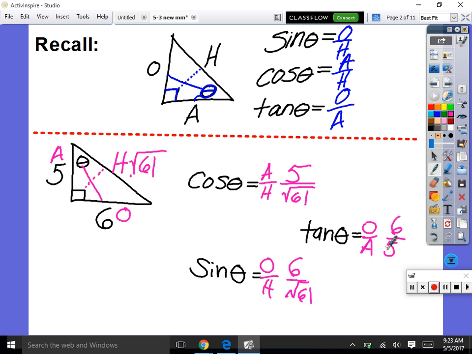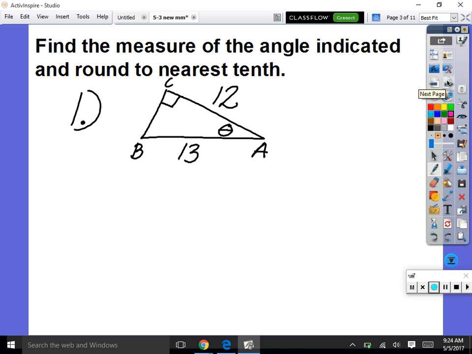Okay, do we all understand that very much so before we move on to today's lesson? Yes. Okay, so understand once again, if they ask you to find cosine of theta, you get to stop. Sine of theta, you get to stop. Tangent of theta, you get to stop. It's all in, what are they asking you to find? So go to your worksheet. All my examples are coming up on your worksheet to give you less to do.